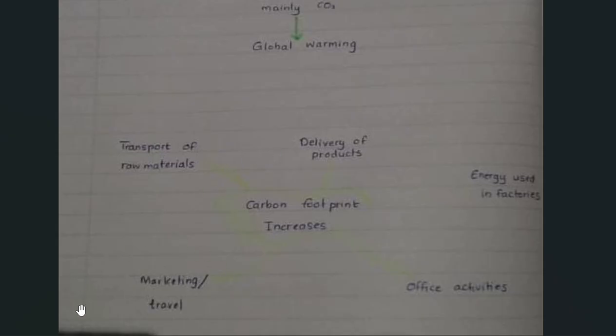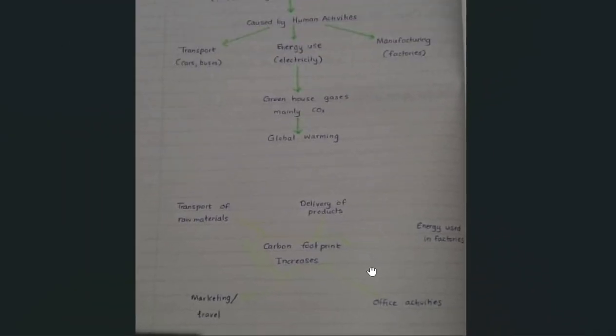Then marketing and traveling. For people to travel and to do shopping, marketing and all that, for those also the carbon footprint is increasing. Imagine when you can go to a nearby shop or market to buy some goods for your house, you can go there by walking, right? It's in walking distance. But you want to start the vehicle and get into it and go to that market, or you are trying to go to a supermarket that is a bit far. So which one do you prefer to use?